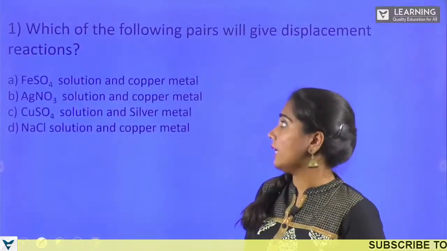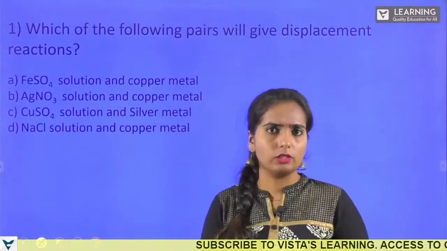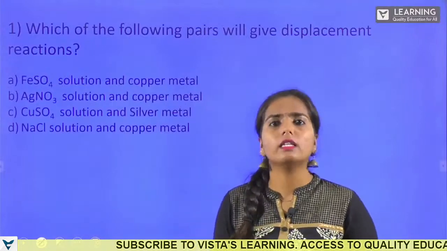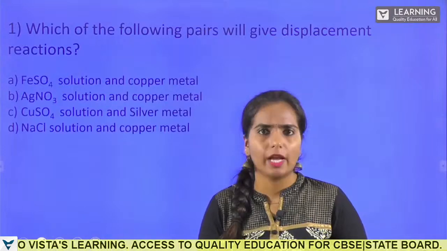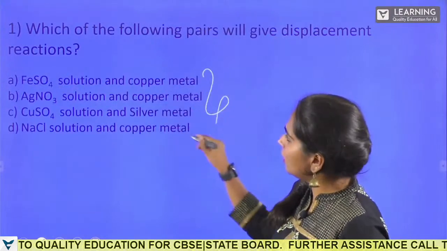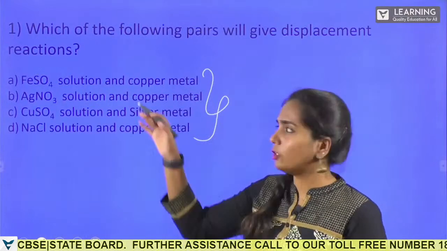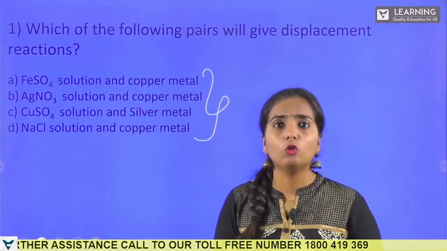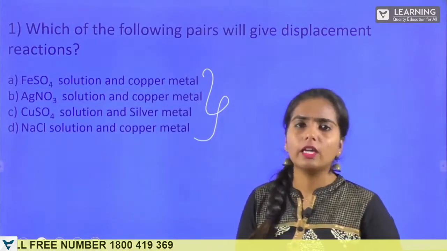Yeah, the first question: which of the following pairs will give displacement reactions? Which exactly gives you the displacement reaction? I hope you remember what a displacement reaction is, right? We have the 4 combinations given. Just look into all the 4 combinations, and when you look into each combination, you have to get to know which exactly undergoes displacement reaction.